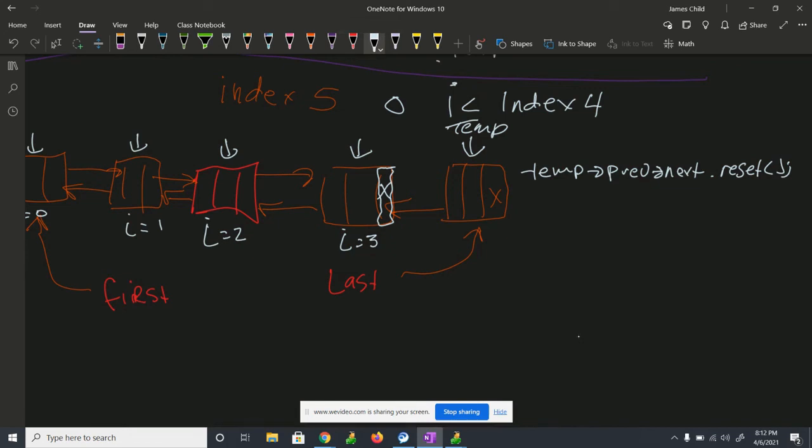Next thing we need to do is make this last so it's not pointing to that. So we say last, and remember to use the correct syntax. Last is equal to temp previous. Okay, so now that's no longer looking at that. So that takes care of our last situation.